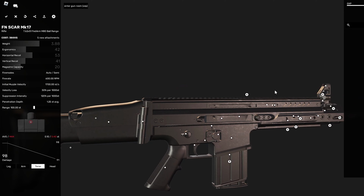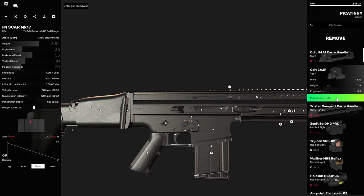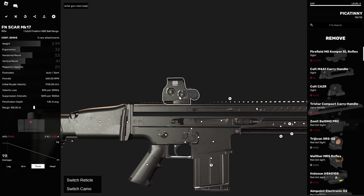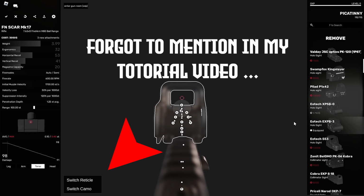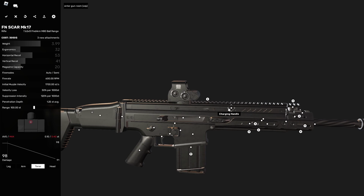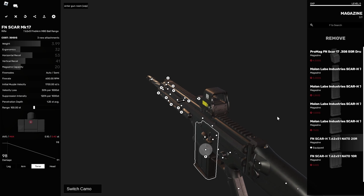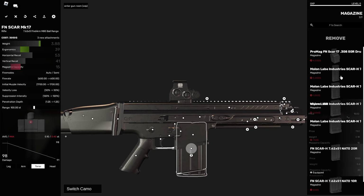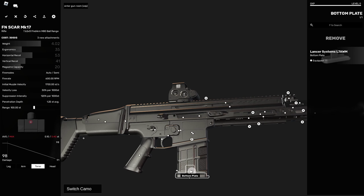Okay, let's just do no optics. And then we'll do the EOTech then. Yeah, the EOTech. What's the other EOTech option? Yeah, that works. Okay. It's like COD. And then standard charging handle because it looks good. Magazine cap. Do we have the... Oh, because it's a different lower. Alright, now we change it to the better receiver. Which is that one? Okay.